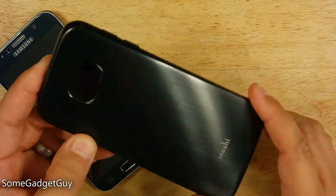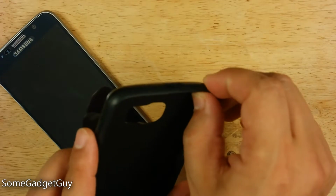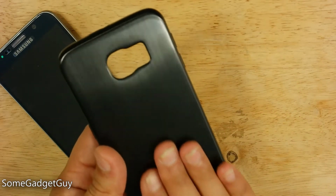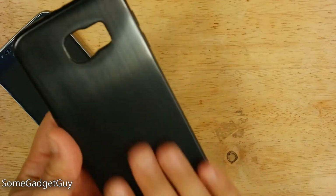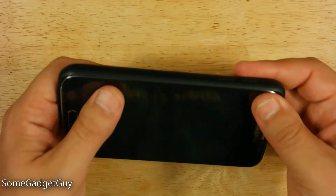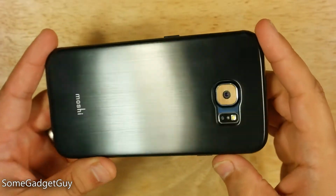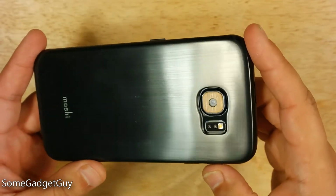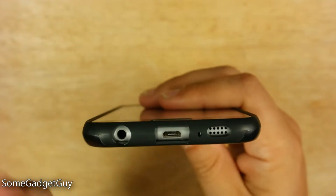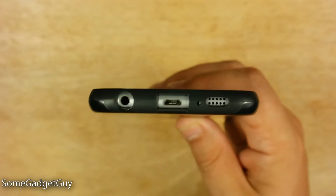It's a high quality rubbery bumper case that can offer you a little protection, just a little extra drop and bump protection, and then also this nice plastic finish on the back to prevent scratches on the back glass of your phone. So we're just gonna pop this into the iGlaze. Let me get my lighting a little closer so you can see some of that brushed reflective quality going on here. We've got excellent cutouts for the microphone, the speaker grill, the micro USB charger, and the headphone jack.